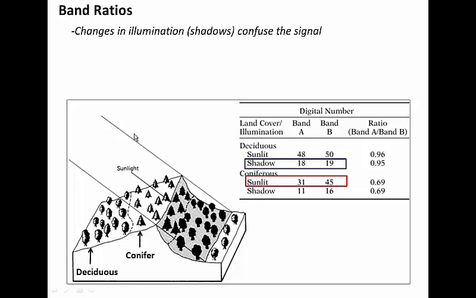But now consider the case where some of the deciduous trees are in the shadows. The brightness measurements immediately drop to something like 19, which is actually below the conifers. So unless we know a priori where the shadows are, we can't tell actually based just on the brightness measurement whether it's a deciduous or a conifer tree. Because the level of shadowing is affecting the brightness across this really wide range.